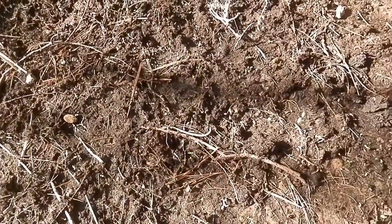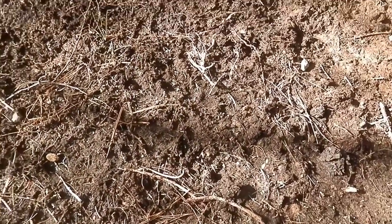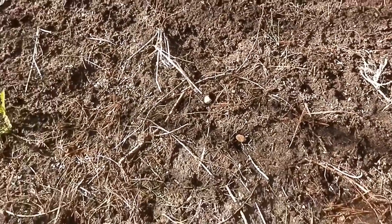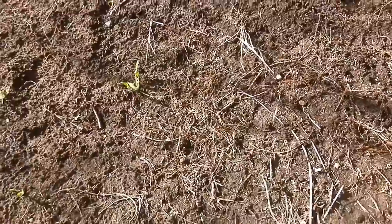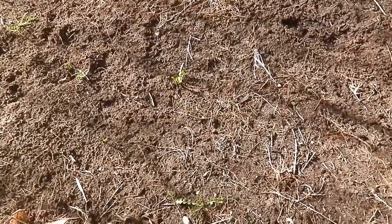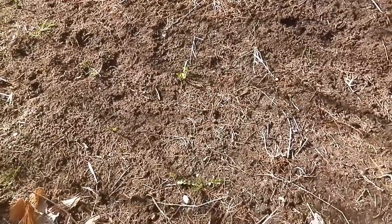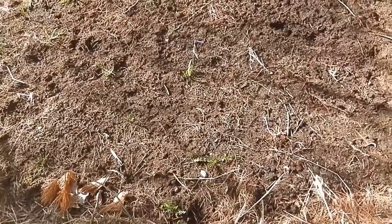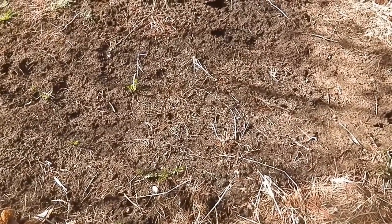and not just a whole pile of weed seed. But it shouldn't be too long now that we'll know either way. Everything on the right side of the bed seems to be germinating. The left side of the bed not so much, so we might have had some bad seed there. But we'll wait and see what happens, and I'll keep everybody up to date.